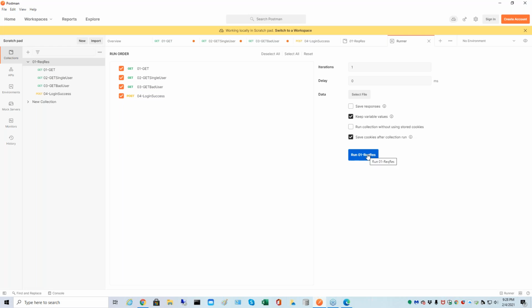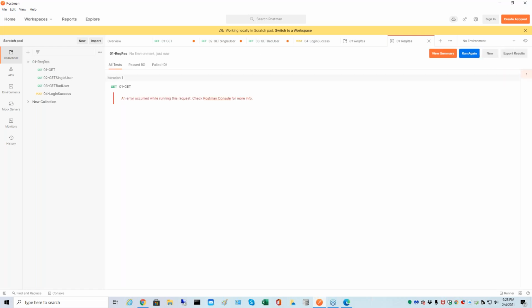What feature should we use? Hold on. Let us not hurry into it. Let us see what we're doing. So I have 4 checkboxes of run order, which is running where. Then I have iteration as to how many times it has to repeat, if I have to put any delay in milliseconds between any data, and then save responses. Run. The reason, team, is very simple. Any tool application you want to cross verify before you execute everything. Otherwise, we're not in full control.